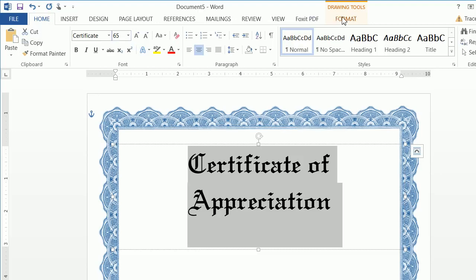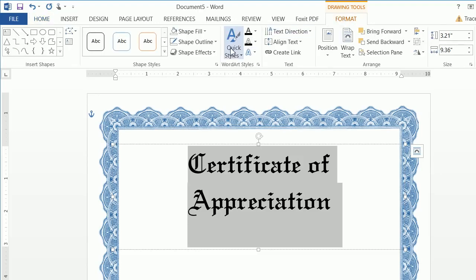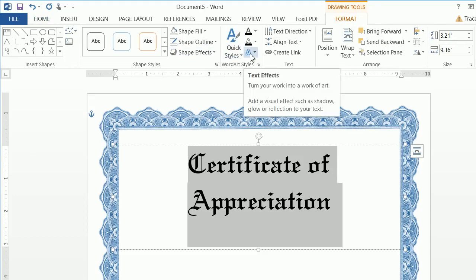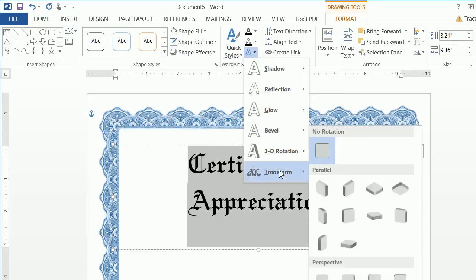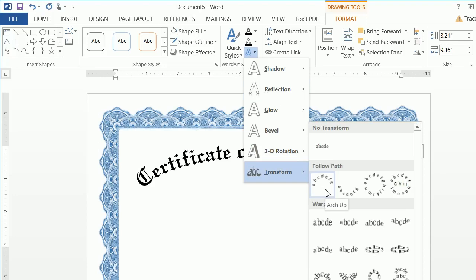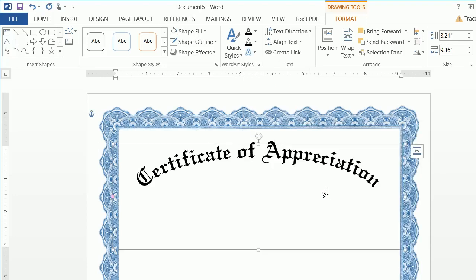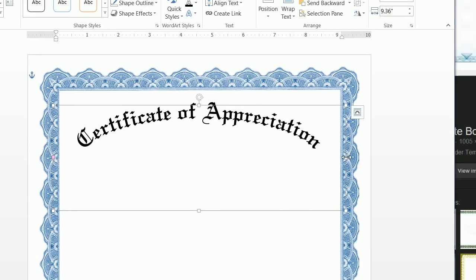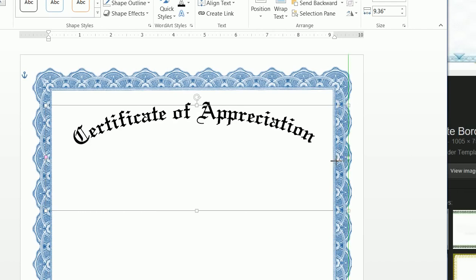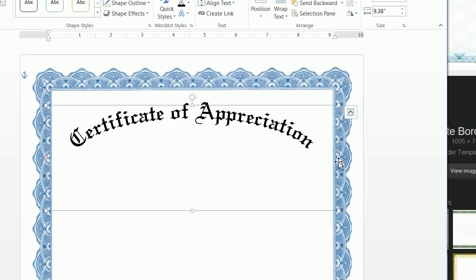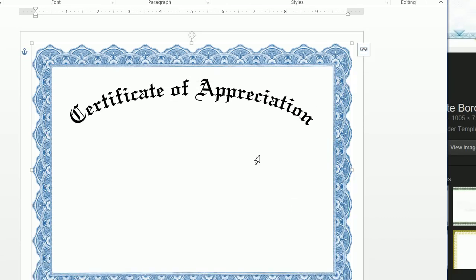And then from here, we want to click on Format, and we want to click on Text Effects, and we want to transform, and we want to arch up, okay? And that looks about right based on the text box. You can play with the text box in terms of the arches by holding onto this pink square in the middle, or you can make this bigger or smaller via the text box, but this is pretty perfect for what we want.